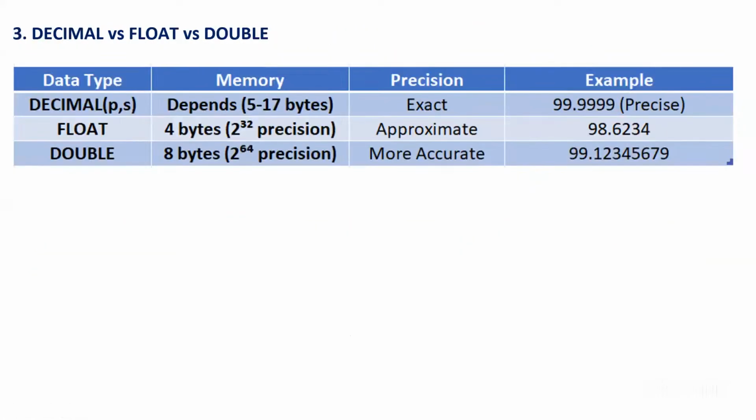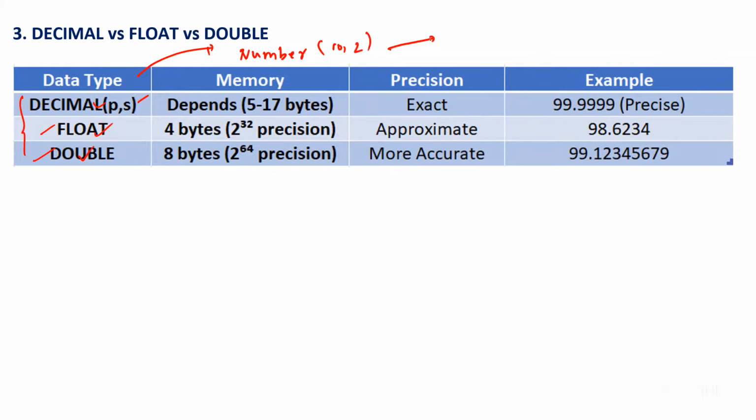Now, there are different data types for your decimals. You might see float, double, decimal. Even in Snowflake, you can see these things. But in Snowflake, it will convert into something called number. You put decimal, it will convert into number. You put float, it will convert into number. You put double, then also it will convert into number.